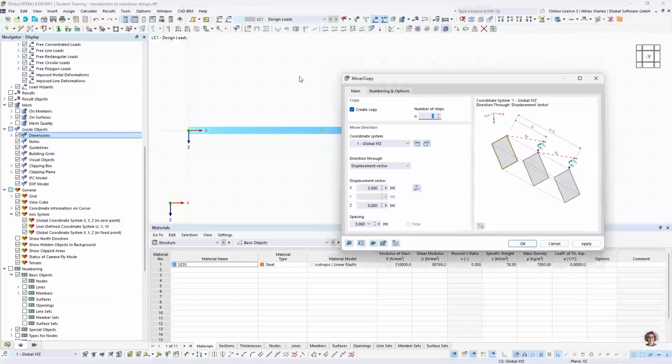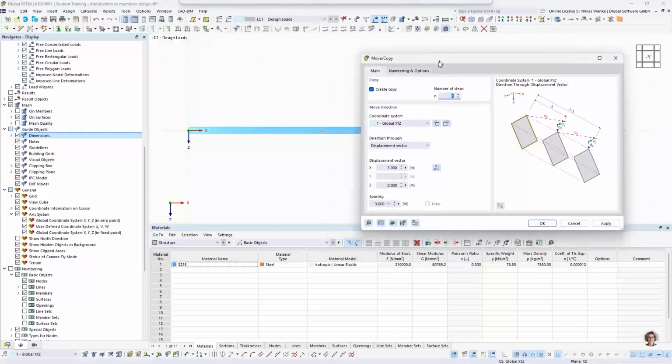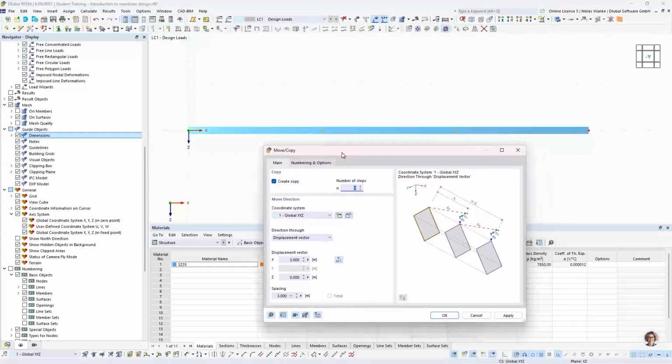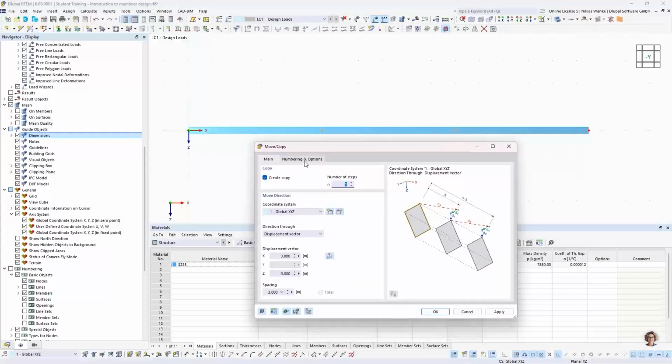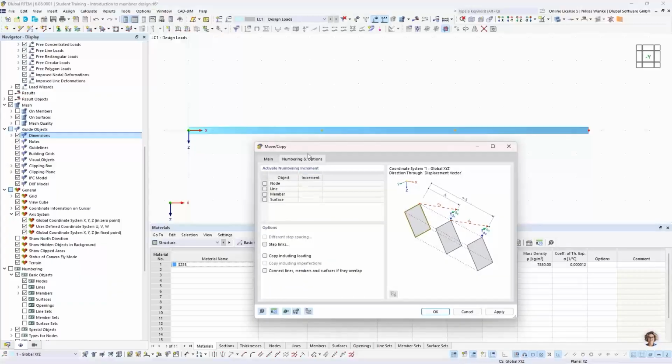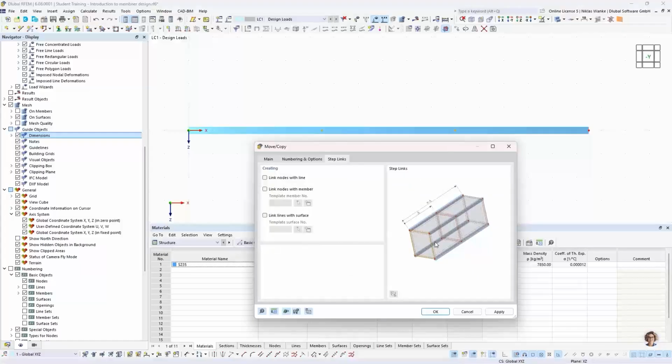And in this move or copy function, we do have another really helpful option, which we can find at the second tab, numbering and options. And here we can activate the option step length. And this function does the following. It creates objects between the base object and the copied object.